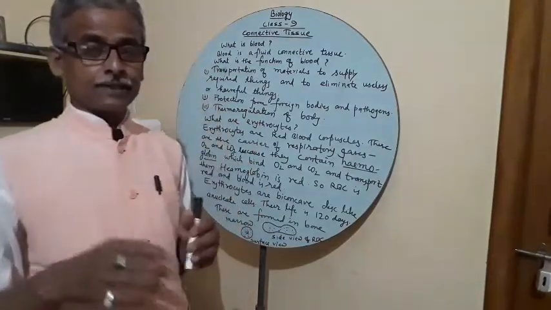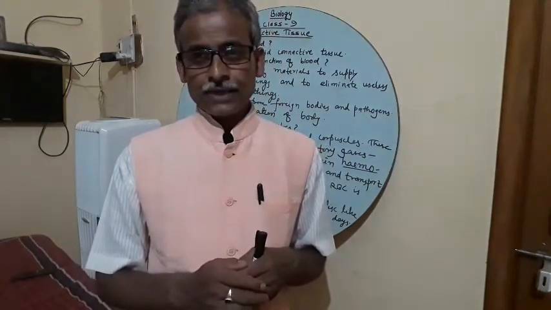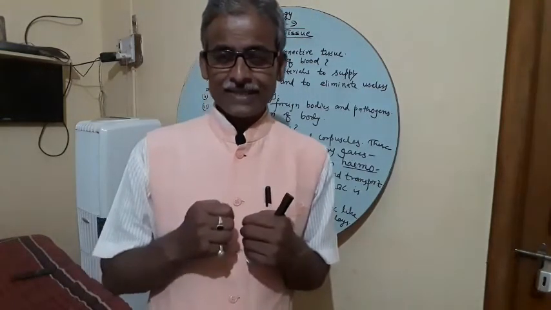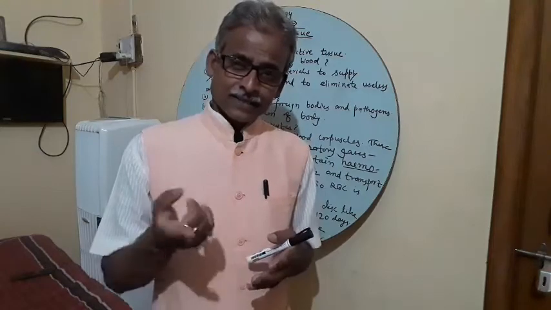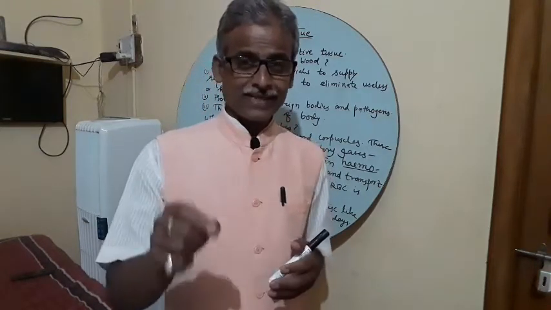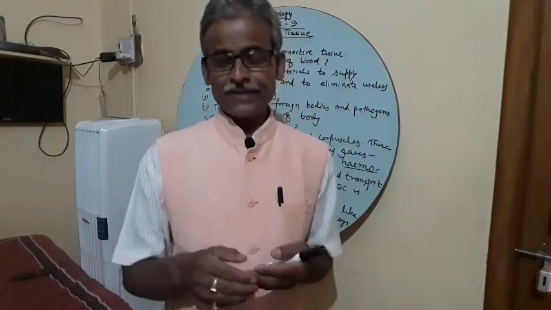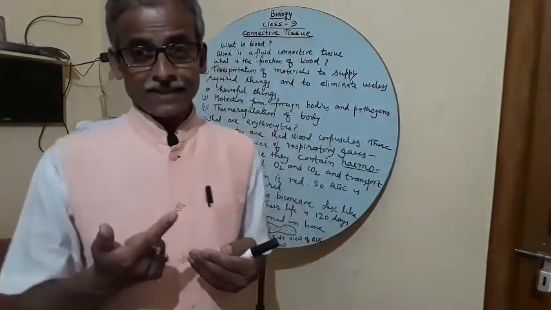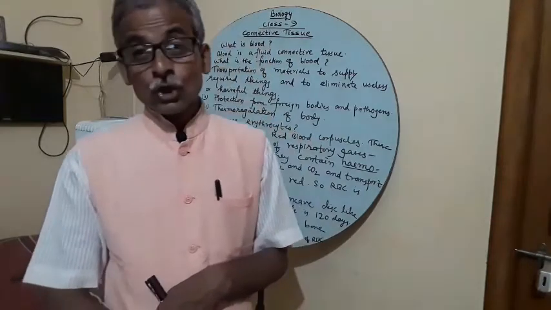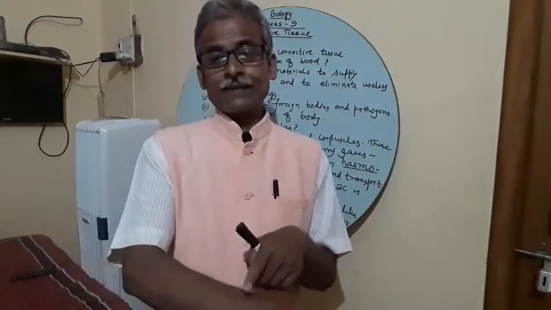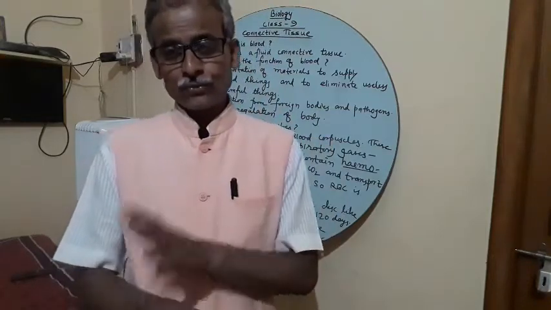And the third thing is thermoregulation, that our body temperature is constant. If its temperature is increased, we say that we are suffering from fever. So how is our body temperature maintained? The body temperature is maintained with the help of blood. Blood circulates in the body. The excess of temperature changes the water present in the blood into vapor, and that comes out by perspiration or sweating. And if there were no blood vessels and no blood capillaries, and blood would not flow in them, then it was not possible to regulate the temperature of the body.